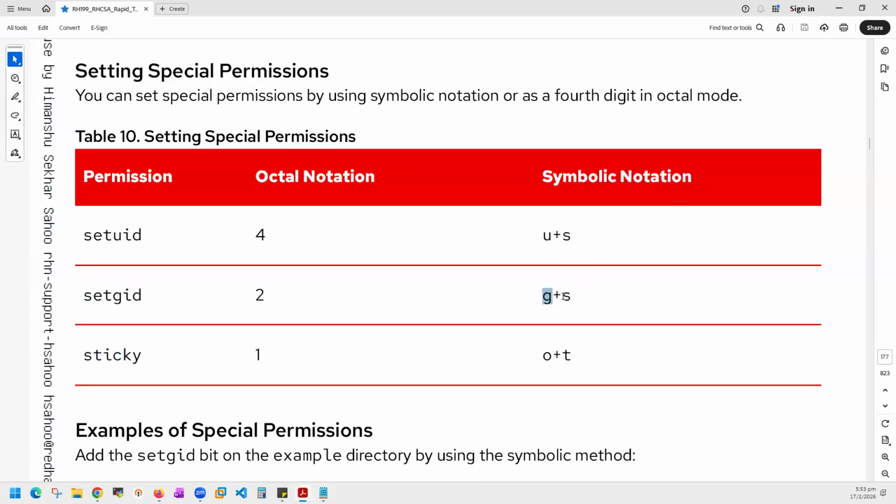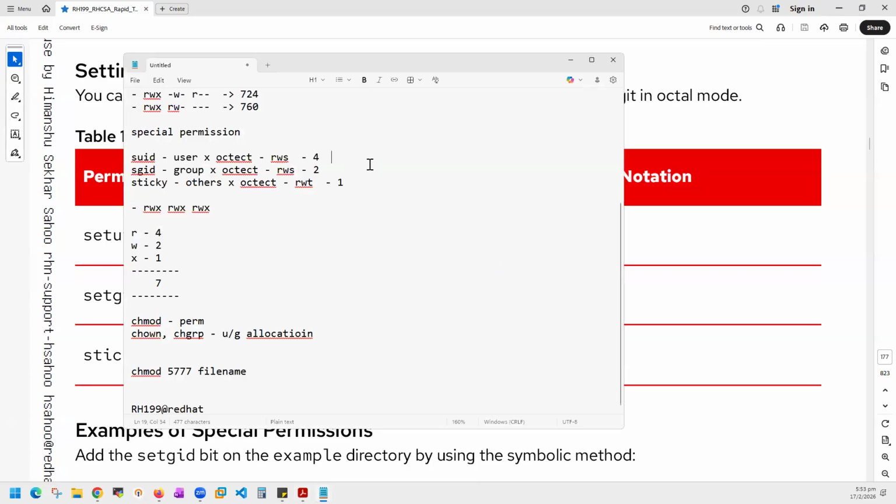Symbolic is U plus S, G plus S, O plus T. Here it is 4, and it is U plus S, U plus S, and this is G plus S, and this is O plus T. So this is octal notation, this is symbolic notation. You can use either one. Okay.